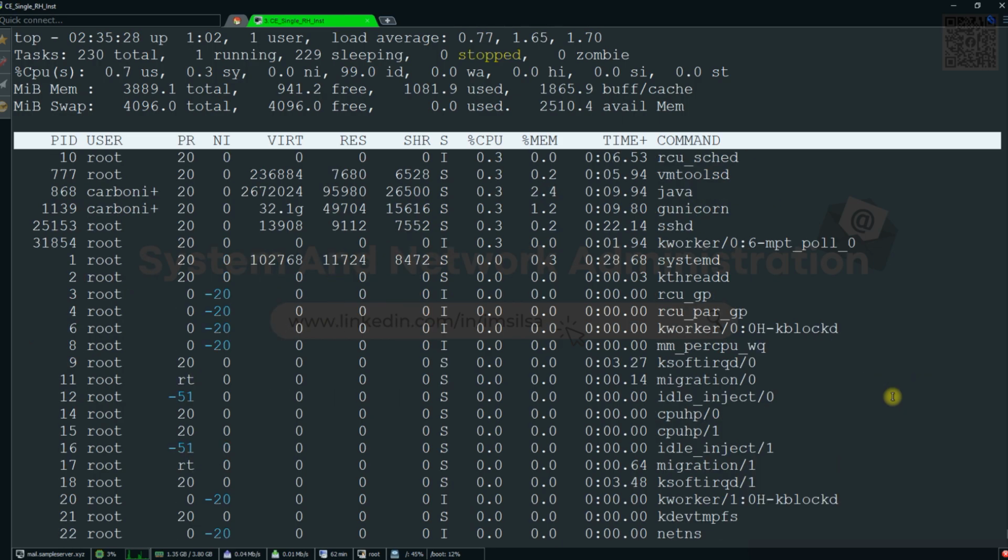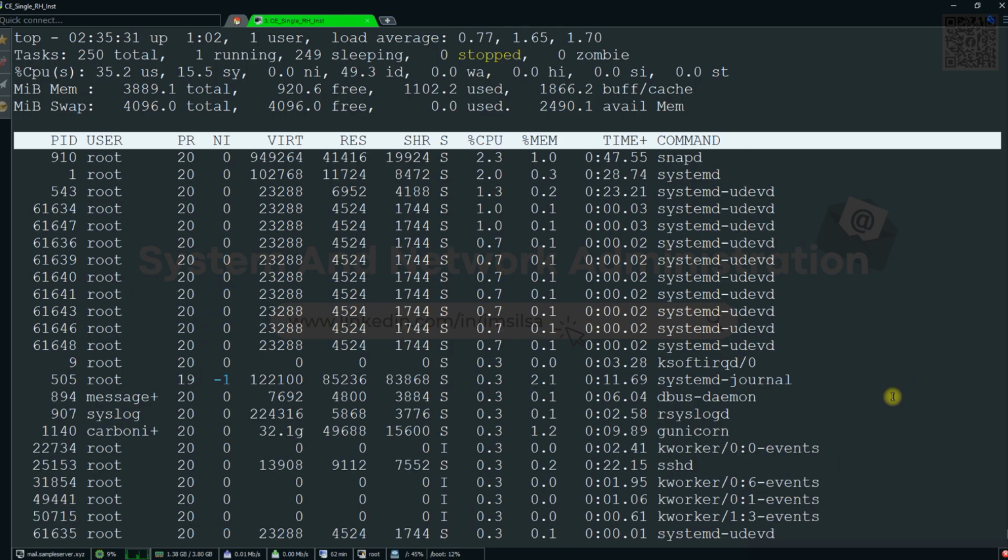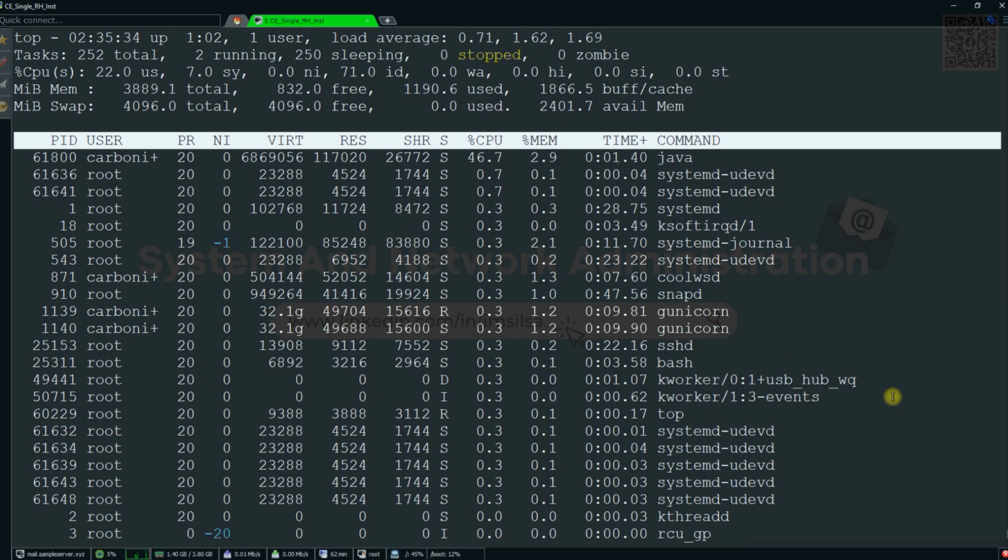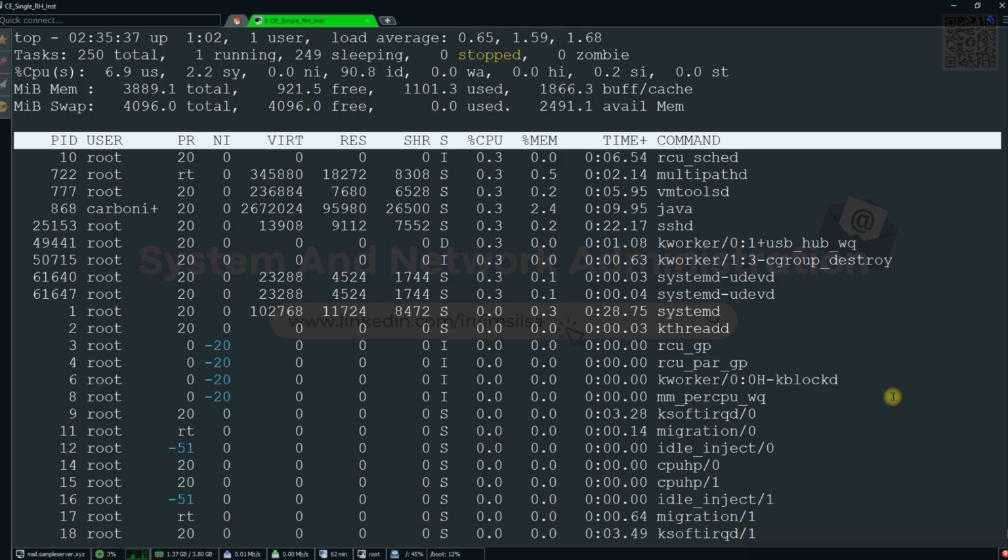So what do we do now? Should we leave this just like this? But as a system admin, it's your responsibility to find out the problem.